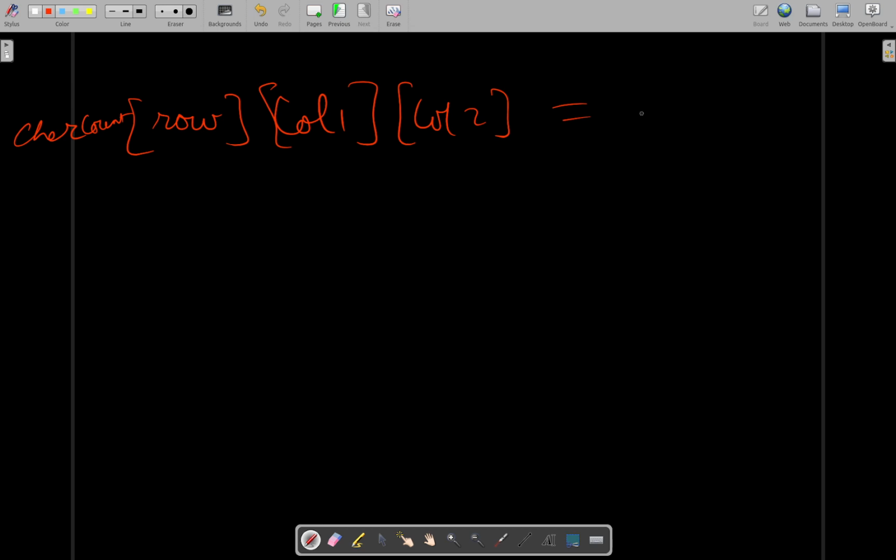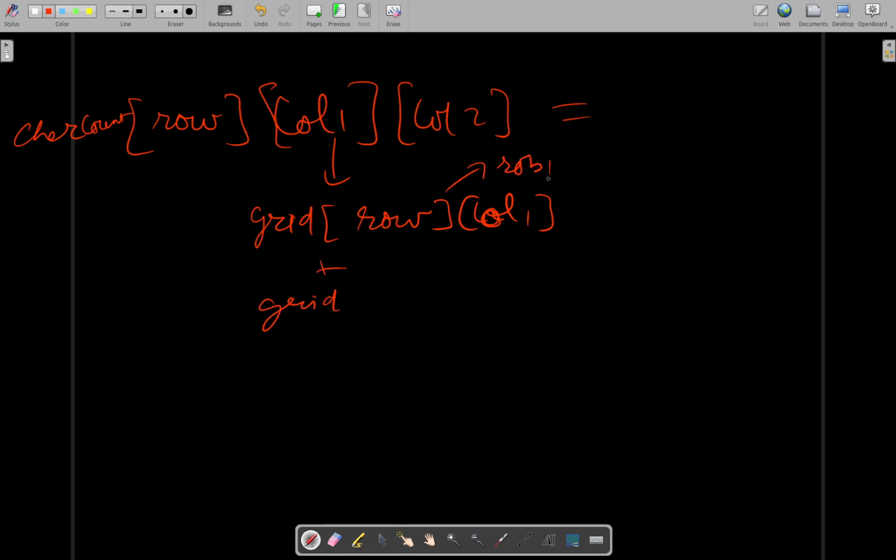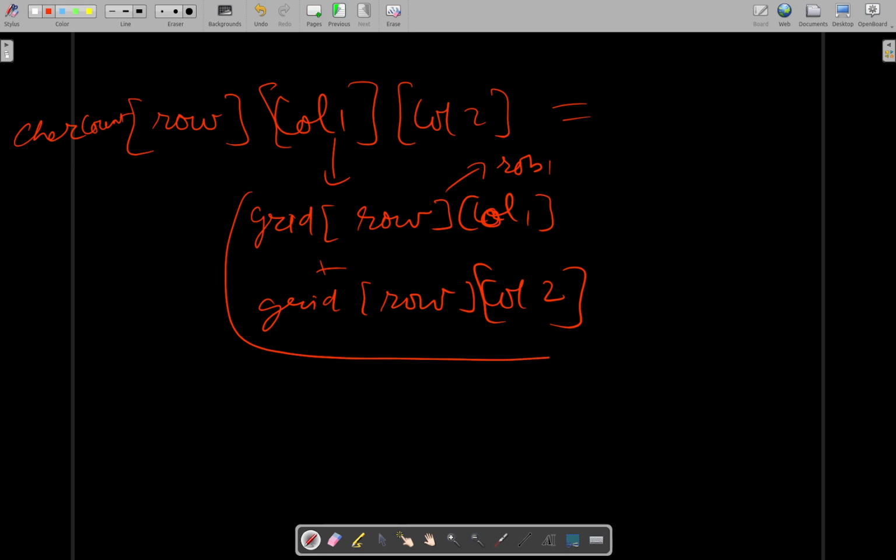Then it will be the value of grid at row and column 1, so the number of cherries present in this particular column that robot 1 will be consuming, and this one is for robot 2 that I am writing below, column 2. Now this one applies when both of the robots are at different columns, so it is the case when column 1 is not equal to column 2.